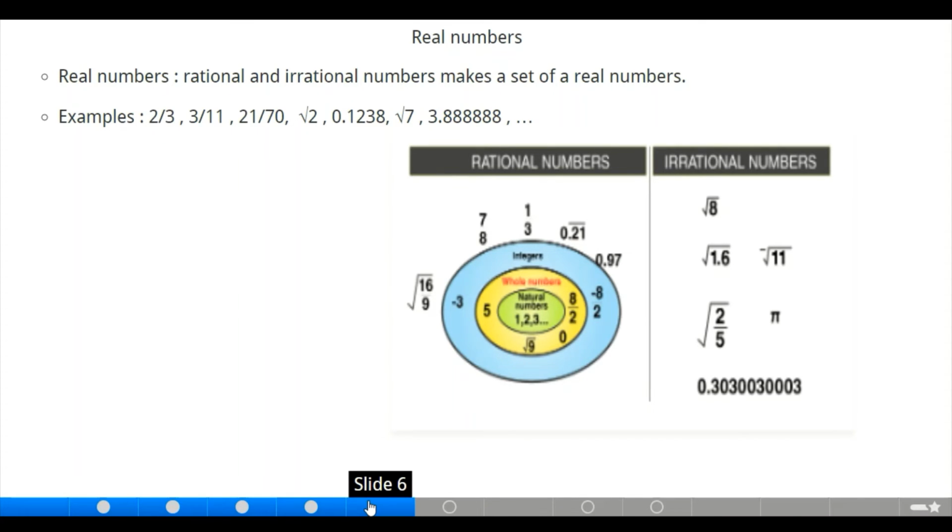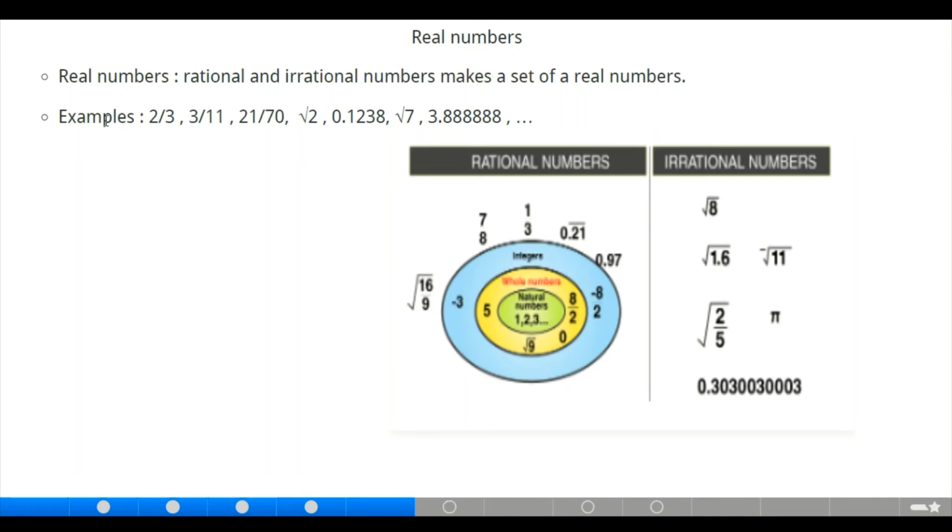So when you have real numbers, they comprise both rational numbers and irrational numbers. So when you have a fraction, a square root, a decimal point, decimal values, and a root number, then we refer to such types of numbers as what?